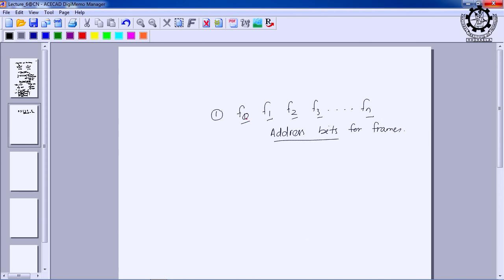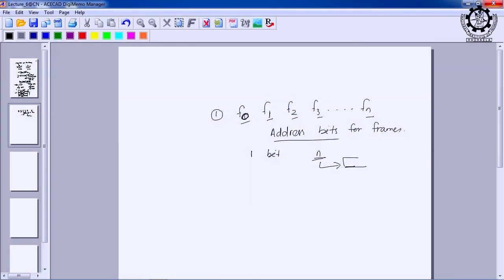If you go for the binary version of this, if I use a 0 and a 1, I use a single bit. If I use 2, 3 up to n, accordingly I have to use that many bits. And if I use that many bits, obviously the size of the frame will be increased. Agree? So, what happens here? I am reducing the numbering or addressing bits for naming a particular frame, so that the frame size will not be more and the contents of the frame will be the actual data rather than all these address fields or the control overheads.